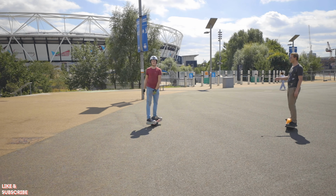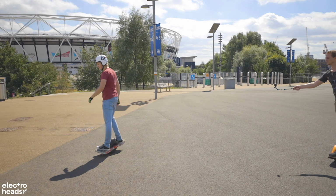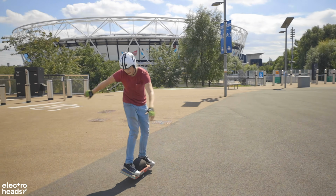So how to 180 flat spin? The way I do it is I turn my shoulders first and let my legs follow. Same the other way, turn your shoulders and let your legs follow.